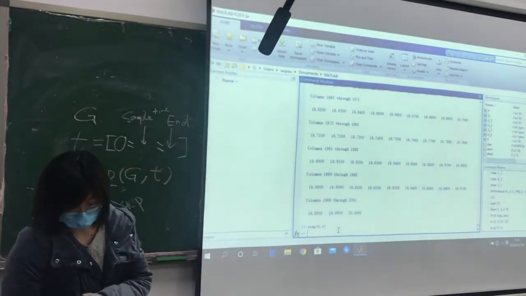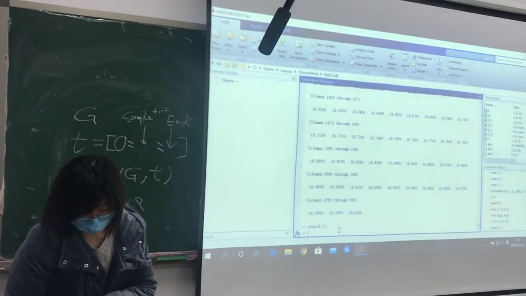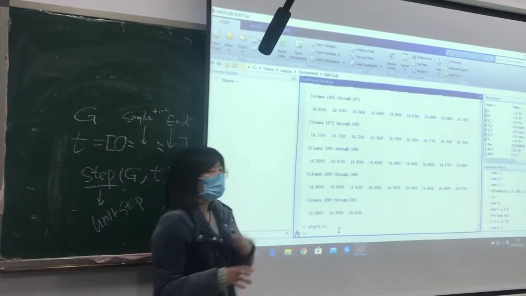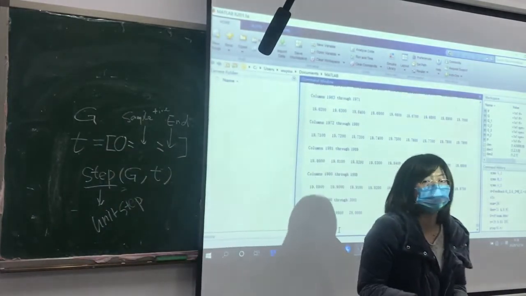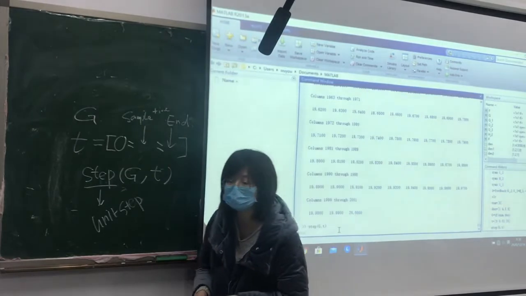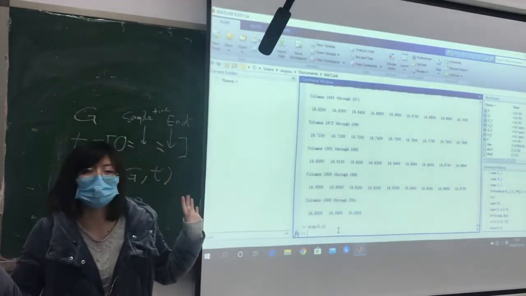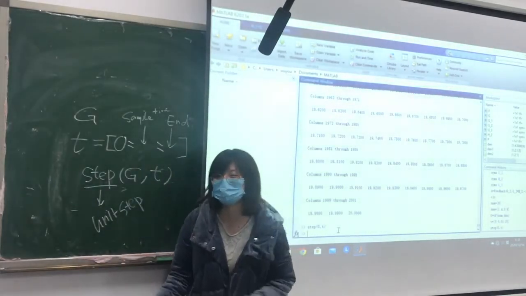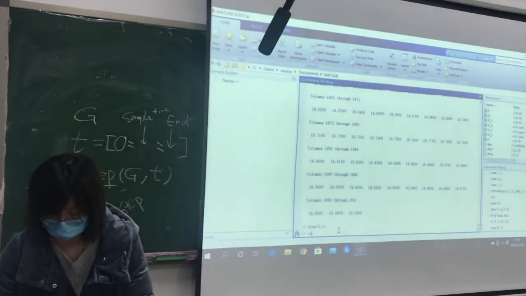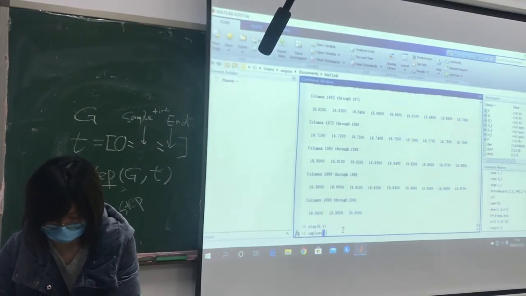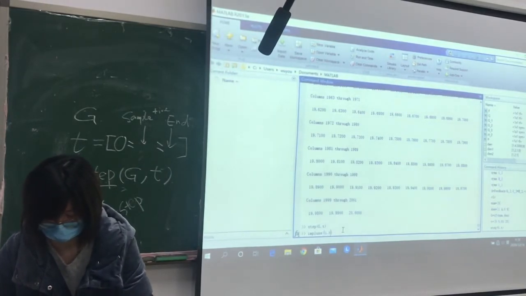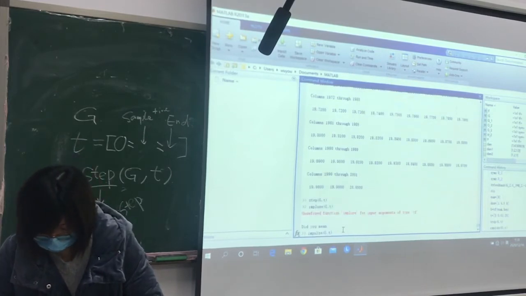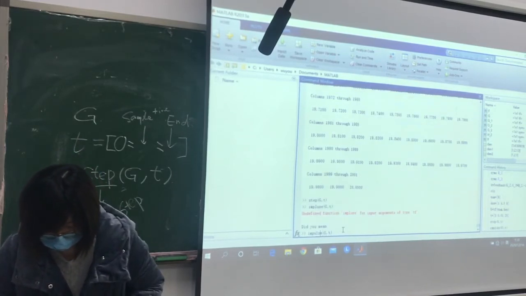Here is another code besides the unit step. If the system is under input of a unit impulse, what should be the code? Guess. Just impulse, okay, easy. Did I make it right?